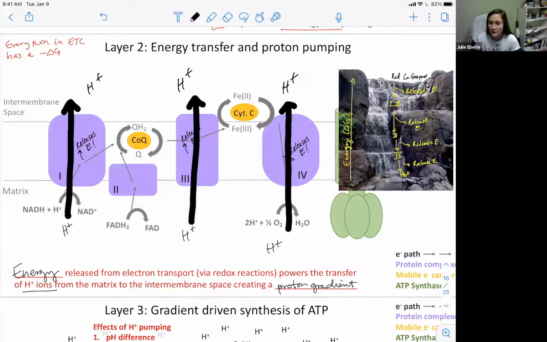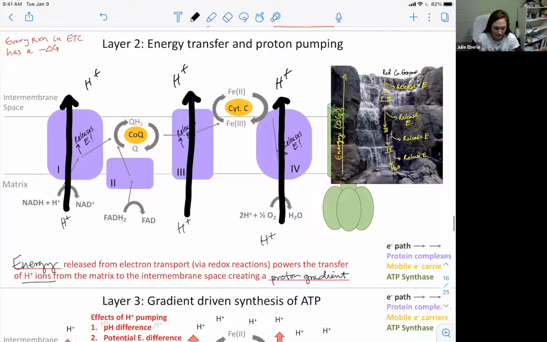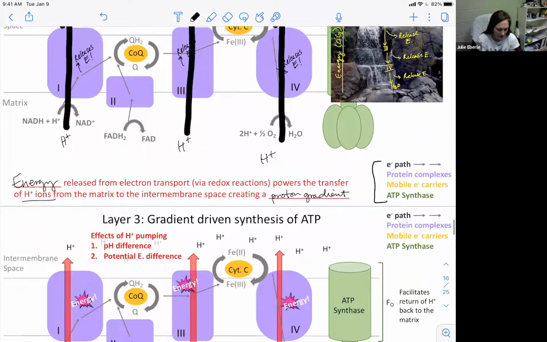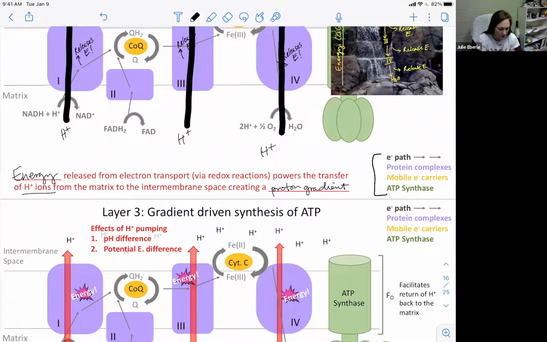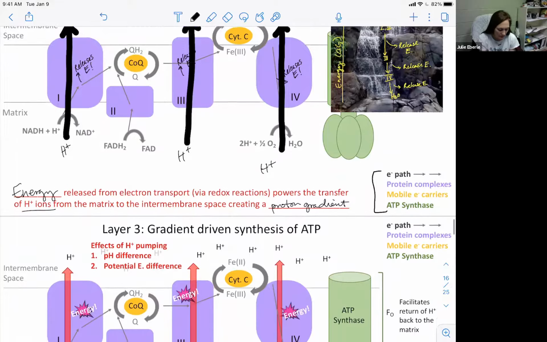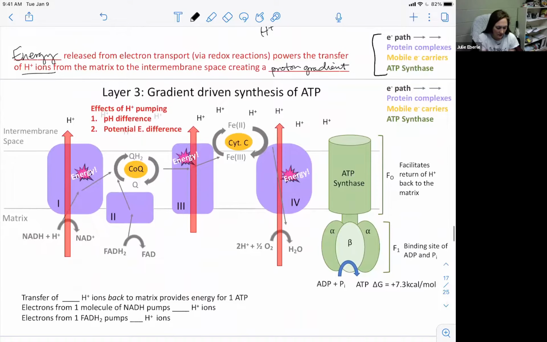Okay, so what kind of transport is this? Active or passive? Definitely active, right? Requires all kinds of energy. So here's our color code again, if you need that key. Now we have the added arrows; the gray arrows still represent the movement of electrons. Okay, layer 3, look how complicated this looks. But I just wanted to keep everything on there from the previous 2 layers. So now you see the release of energy and you see the movement of the hydrogen ions across the membrane. Don't ask me how long it took to make this slide.